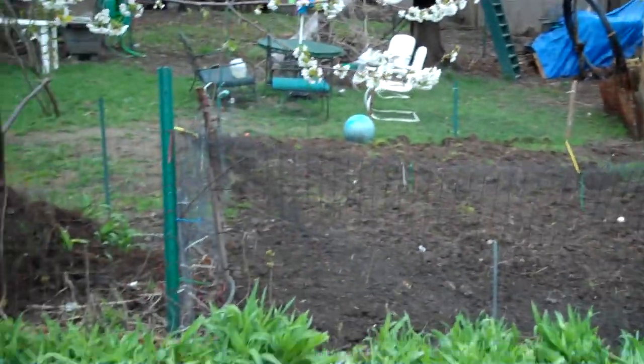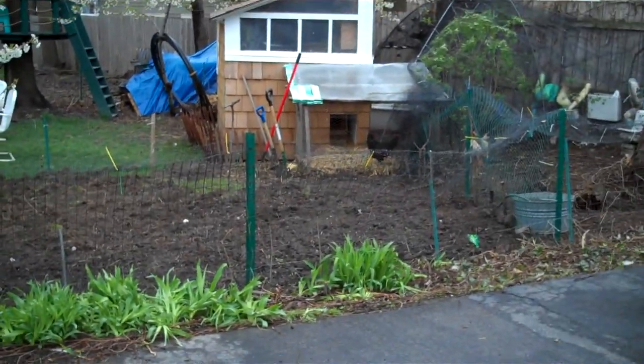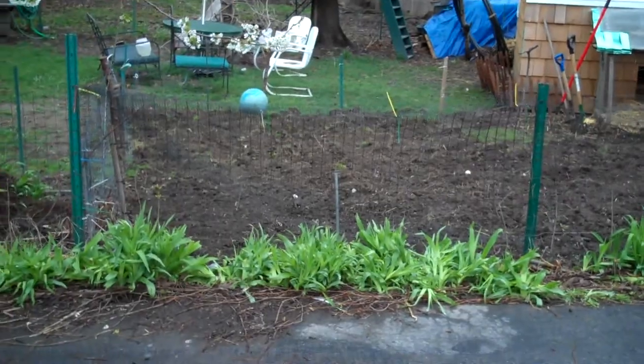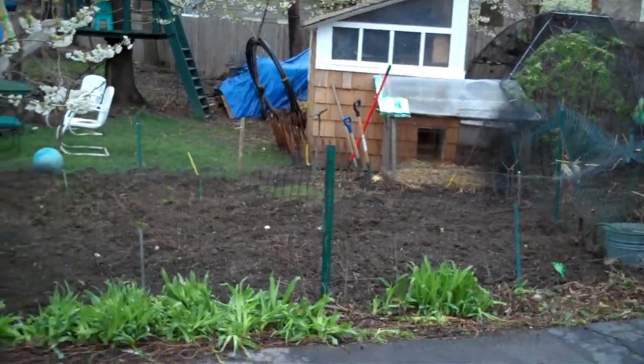I am learning — after gardening for six or seven years now — I've finally read an actual garden book and realized that part of the reason my garden wasn't yielding well was because I never edged it and killed all the roots that were running underneath it. So I did that this year and you can see it's just about all turned over.